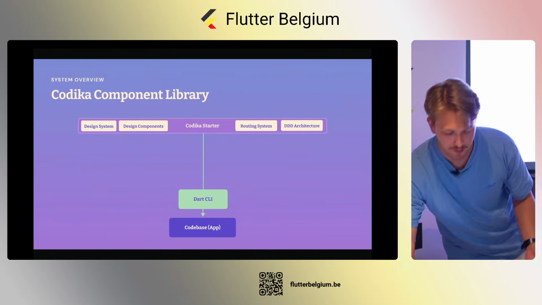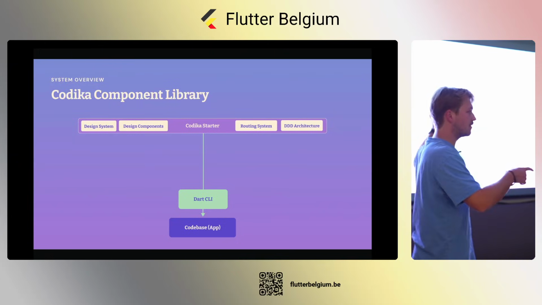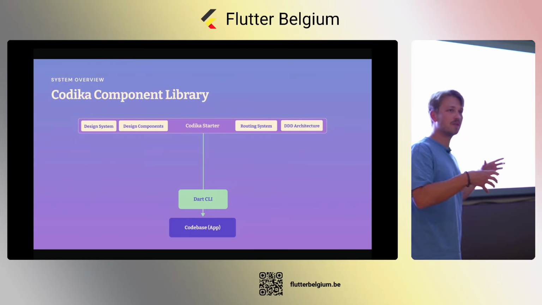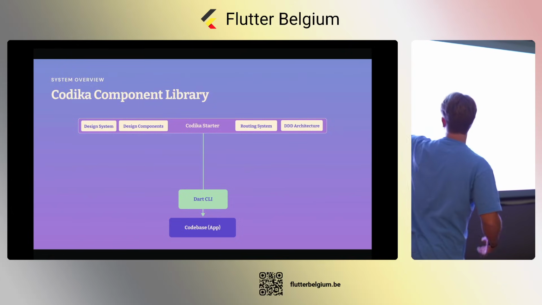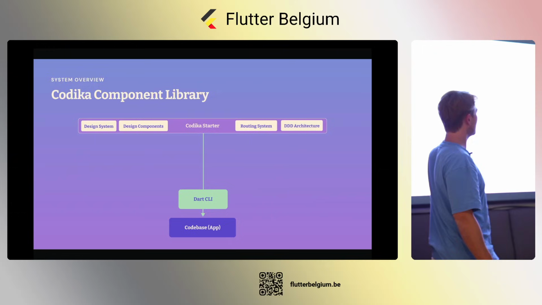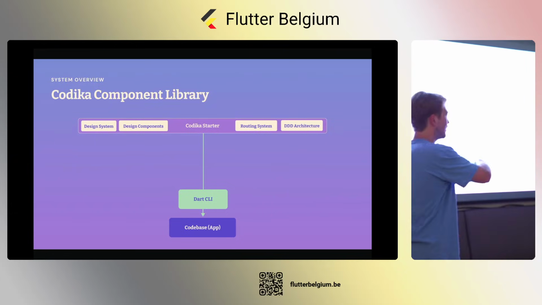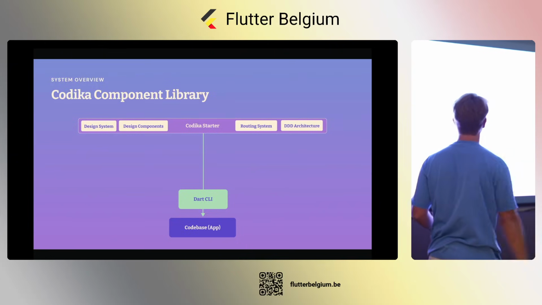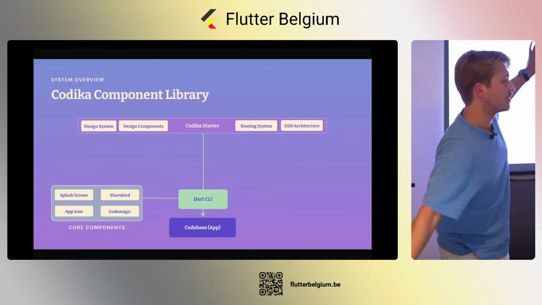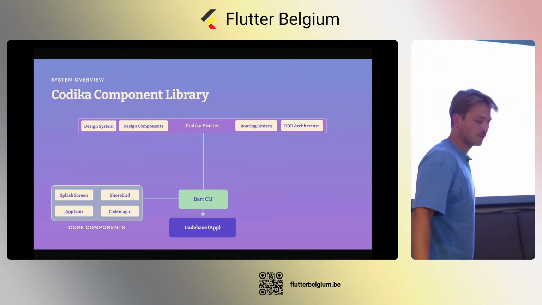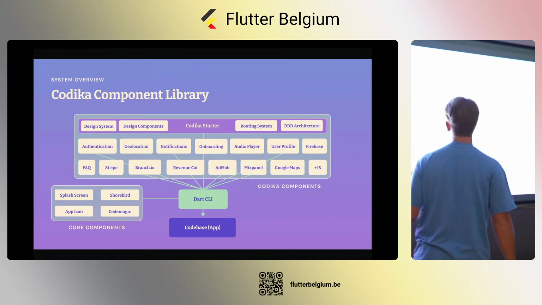And this is how it presents. We have a Codika starter, which, just as Brent said, you have this in your company, where you have a Mason brick that initializes a project. Well, I have the same. It's a Codika starter, and it initializes a design system, design components, a routing system. It has a domain-driven design architecture, and actually there is a lot more here. And what's important, I can show you just here. So this starter also has access to all the components here, but on top of it, we provide a lot more components out of the box.